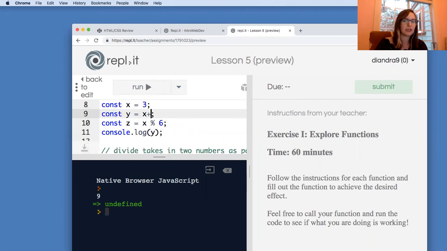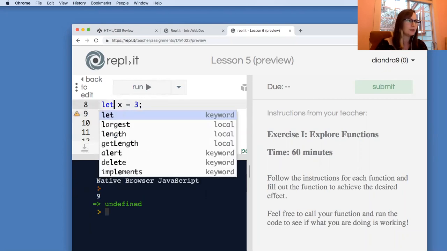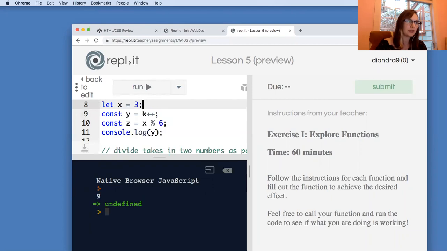If instead you said, okay, I think that y should be set equal to 4, because we did x plus plus, we could run this and see, no, I thought y was going to be 4, but it's actually 3. And I won't get into why this is in this case. But the biggest takeaway I want you guys to have is that if you're stuck, if some bit of code is not doing what you expect, throw a bunch of console logs in.